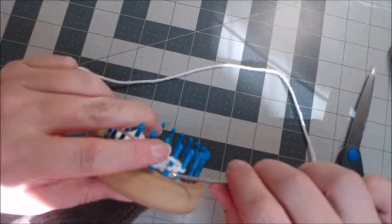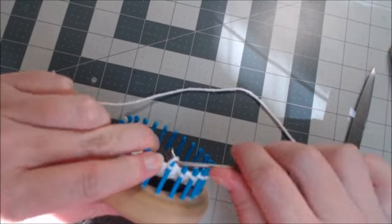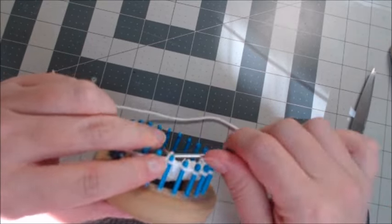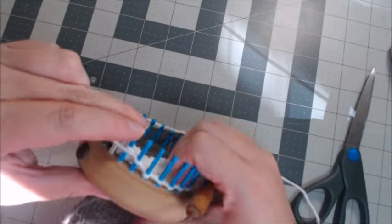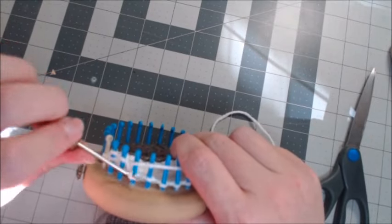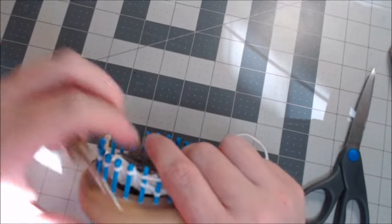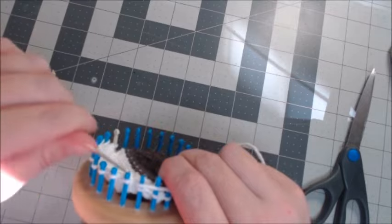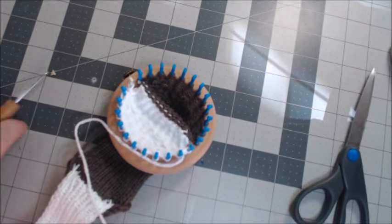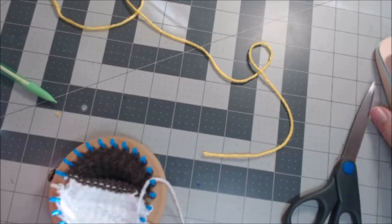Okay. So, you're going to slip one, and then you're going to knit one, two, three, four, five, six, seven, eight, nine, wrap and turn. So we're not touching those ends, and then eight, wrap and turn, and then so forth until you're down to six, and then get your yellow ready, and we'll be ready to start the beak, okay? So there's your knit eight, wrap and turn. So continue until you're down to six single stitches between your wrap and turns, okay? So pause if you didn't get that much done.